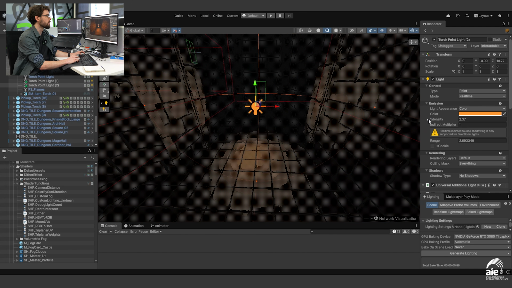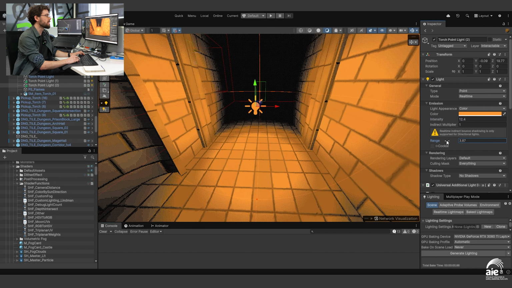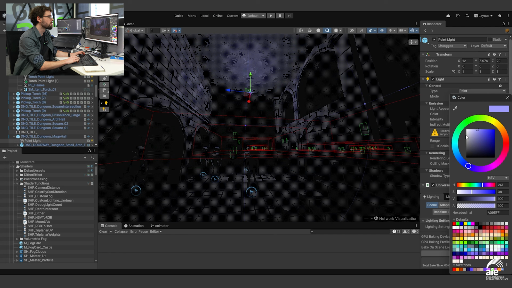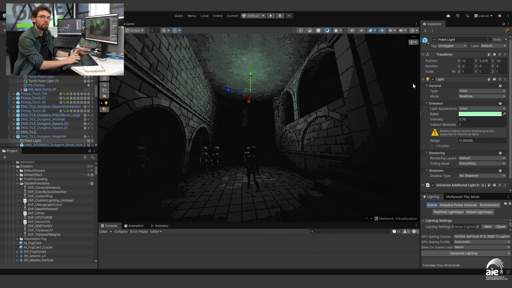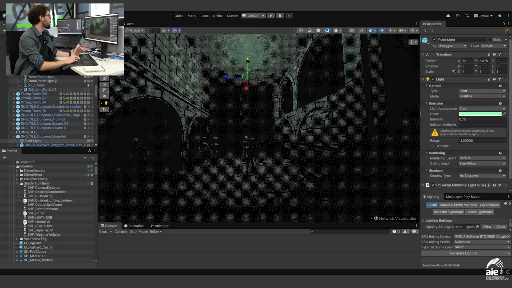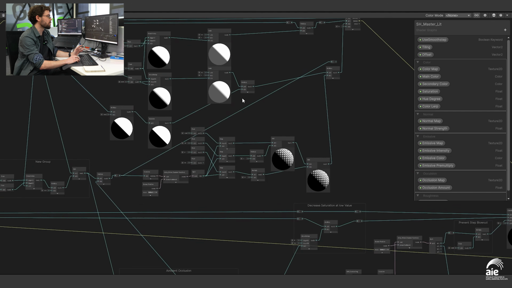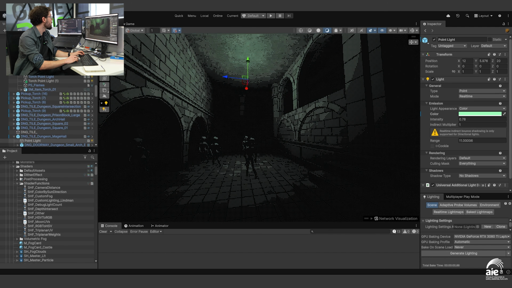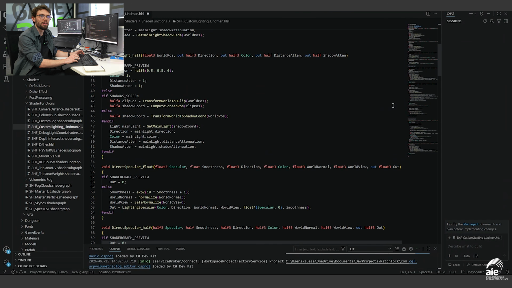So I can have specific torches that have a specific amount of intensity and stuff. And that means that I wouldn't have to change the environment too much. All I have to do is go to a light, change its color to anything else, and then now suddenly this feels like kind of a new room. It feels like a new spot, and it's able to light a lot of what's going on in there. That required me, again, to actually change the shader's code. So now I've got it so that it's going to spray out a little bit more. And then again, also change the fundamental structure of how math is calculated in lighting.